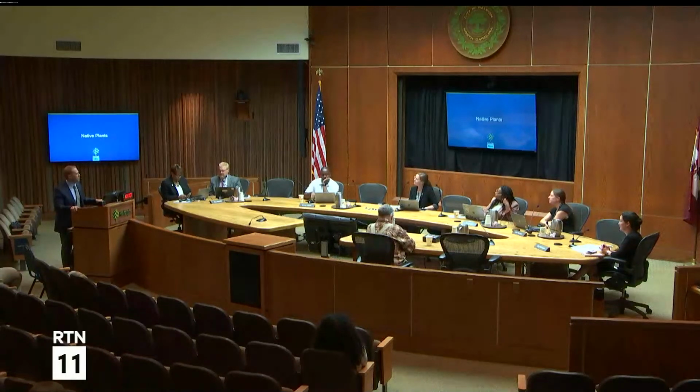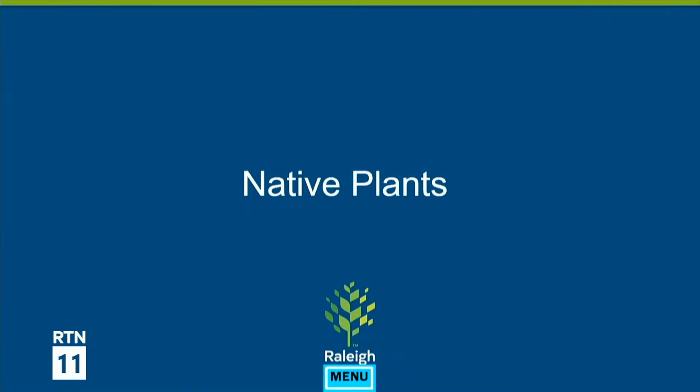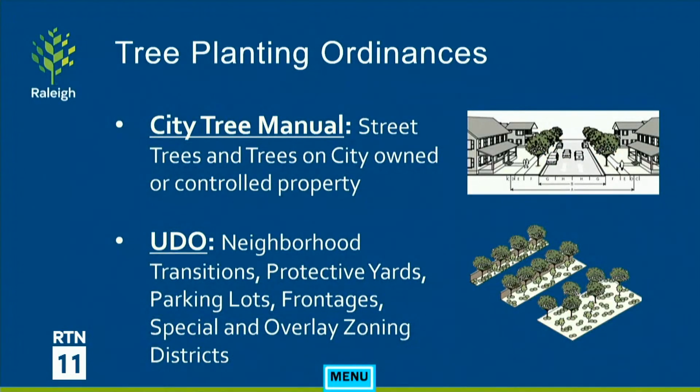So you heard the very high level stuff from Bynum and others, and we did want to take an opportunity to get into a little bit of detail here with native plantings, and it's an area where we might be able to identify some gaps between what you heard Brooke talk about and the regulations that we have in place today. So I did want to acknowledge my colleague Zach Manner, the city's urban forester, who is in the audience. He can assist with any questions, and he helped develop this content.